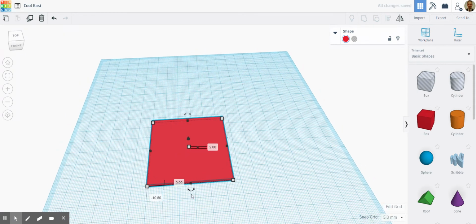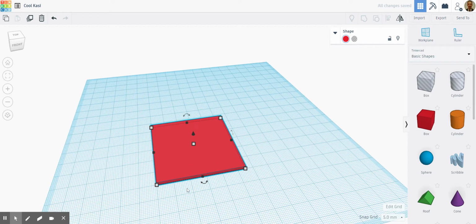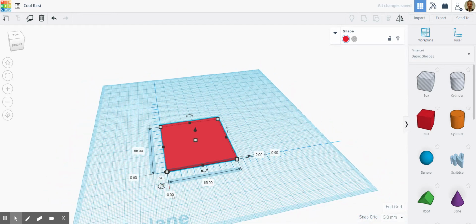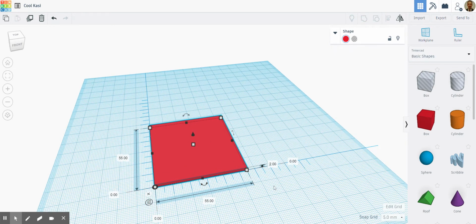What I'm also going to do is bring in the ruler. I did this last video, bring that in. Okay, and because that's snapped to the 5 grid, this will also jump on the lines. So you can bring that in the corner, and that means it is in that corner. Just double check those numbers there are 0 and 0. That means it's zeroed into that corner. So that's set. At this point, you can move that if you want to do some finer movements when you bring shapes in, which I'll show you in a minute.